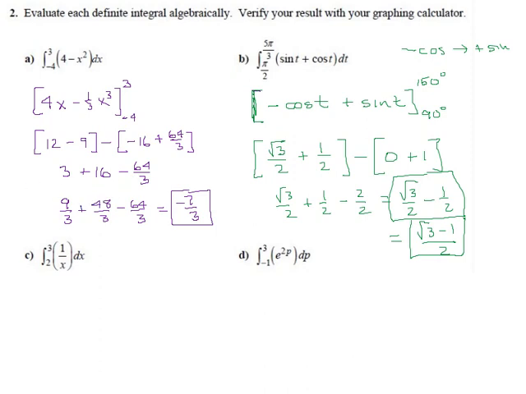And these next two are not covered in this course. We haven't done exponentials. We haven't done the integral of 1 over x. If you did this one, it would end up being natural log x evaluated at 3 and at 2, which means it would be natural log 3 minus natural log 2. And for this one, the antiderivative of e to the 2p would be 1/2 e to the 2p, and you'd have to evaluate that at 3 and at negative 1. So if you're curious, you could try those out, but they are not covered and will not be tested while you are here with us.